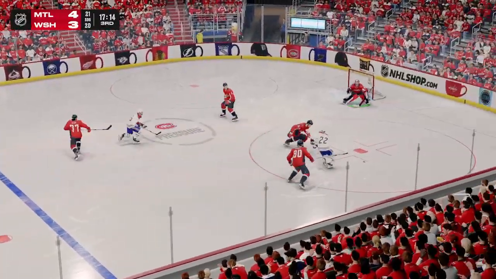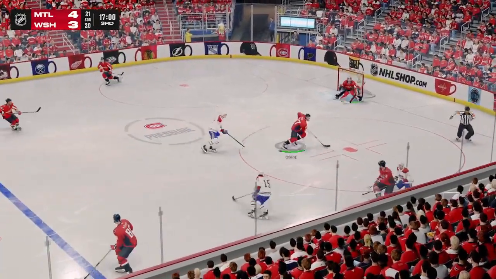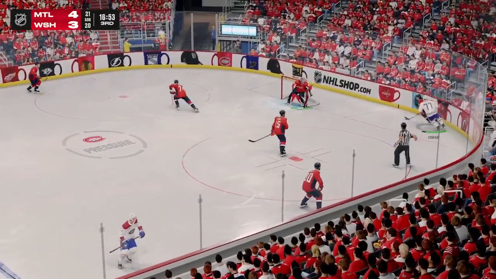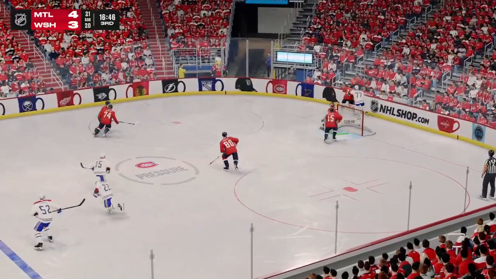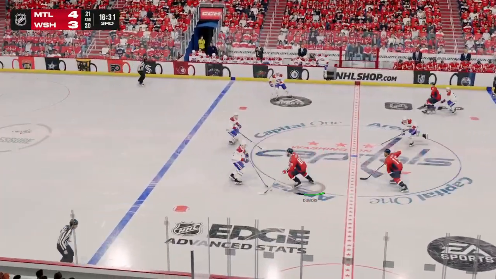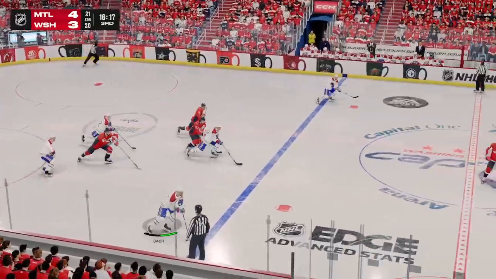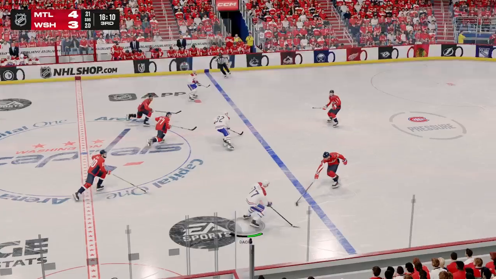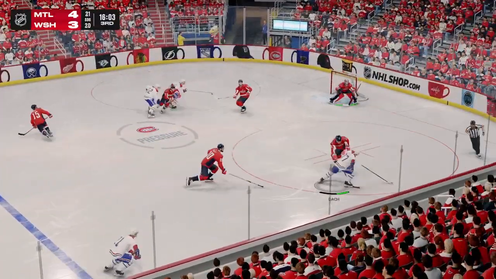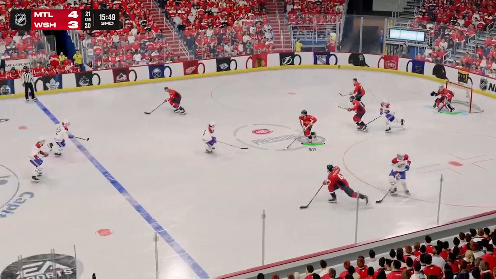Jock's had an impressive night so far. I mean, he's had a multiple point night, creating a ton of offense, and you know that he's not done yet. Oshie's got it in the defensive end. And he slides it quickly to Dubois. Montreal's got the puck inside the defensive zone. The Canadiens take it along the wall. Washington's got the puck along the boards.